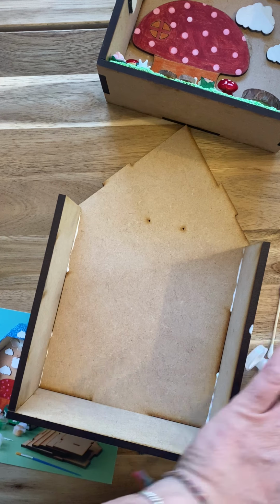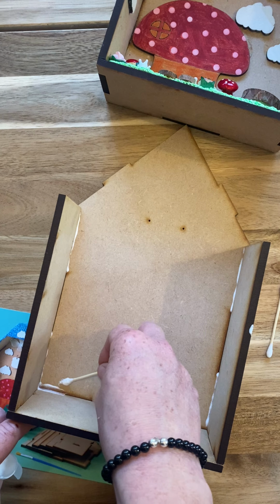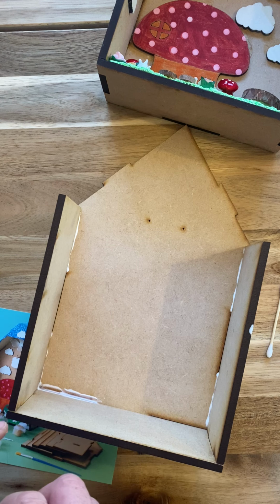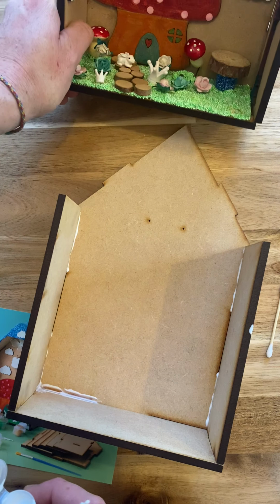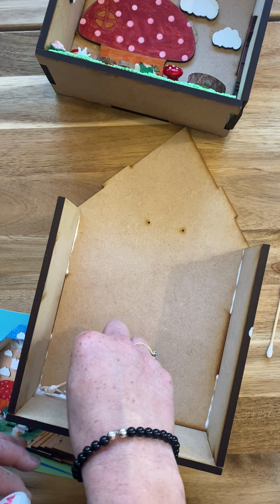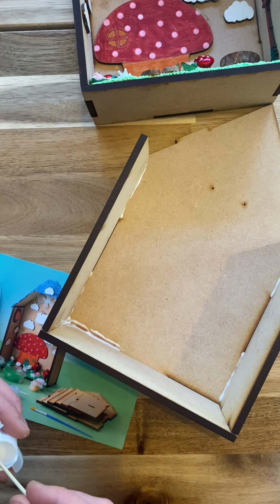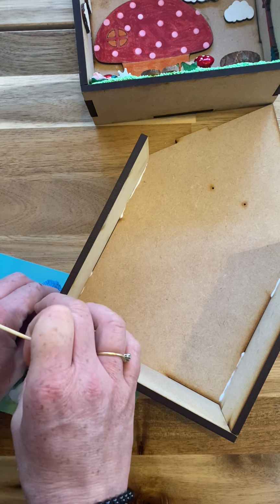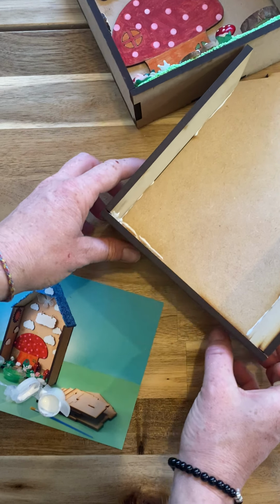At this stage you could give it a go gluing it on, and you can always glue around into these edges along here. As I say, definitely more is more with the glue. You don't want to go too far up on the house, because you are going to put some foam clay onto it, and the glue will leave a little mark. My girl would not be happy with that. But, you know, she's a traveller. Okay, so that's going to be set away to dry.